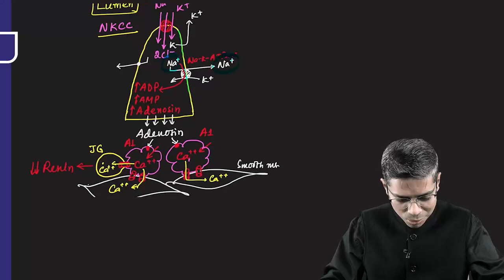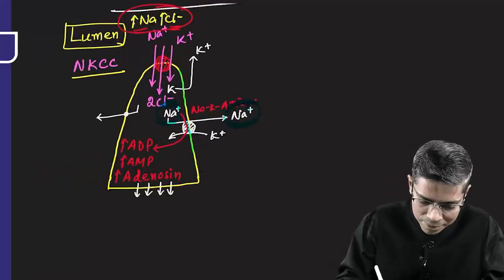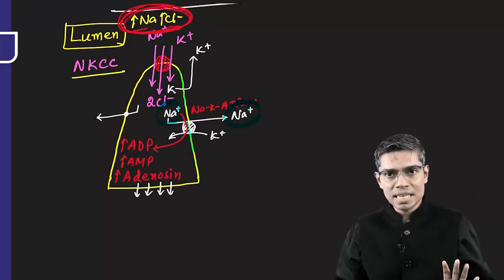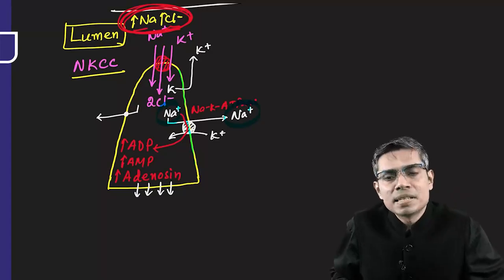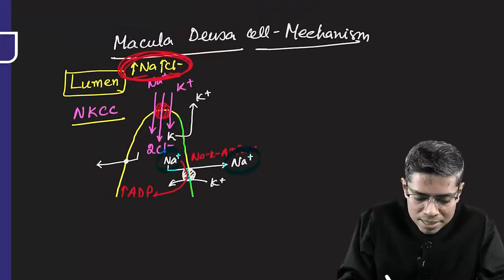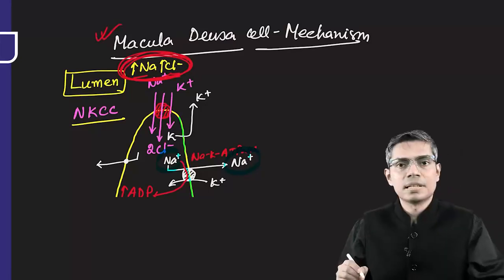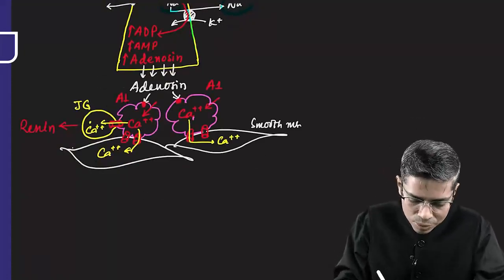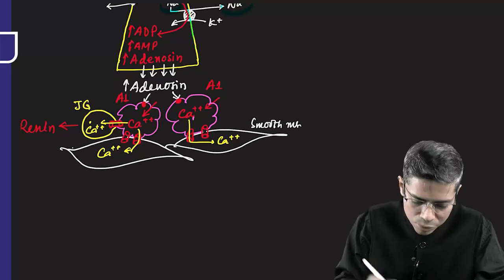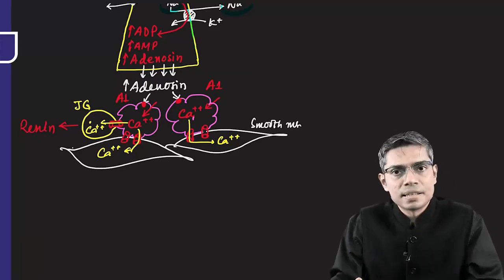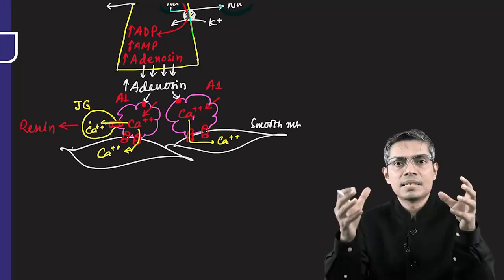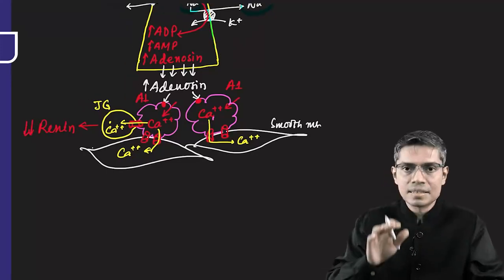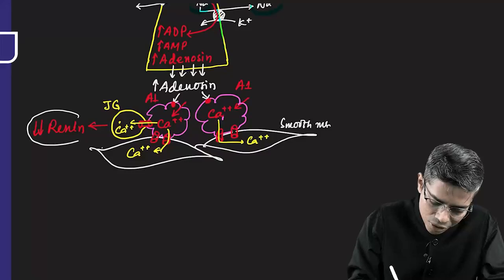So that's why I told you earlier that whenever there is an increased amount of NaCl at the lumen of the TAL, that increased amount of NaCl will be sensed by the macula densa cell, which is the chemoreceptor cell, and after sensing this high amount of NaCl, it secretes adenosine. So adenosine level is huge at the level of the Lacis cell. That Lacis cell is getting a huge amount of calcium, and that calcium is entering the JG cell, and that is decreasing the renin secretion, right?